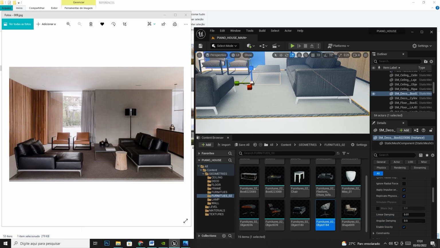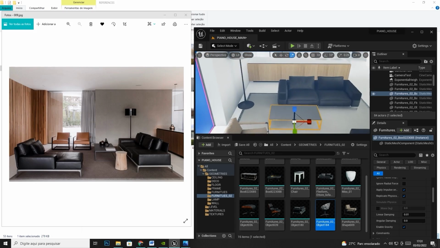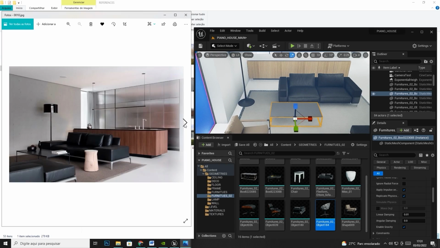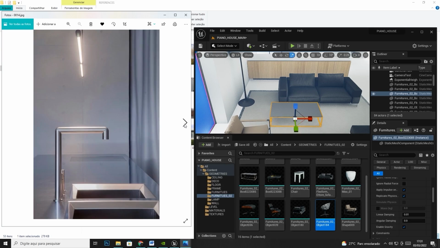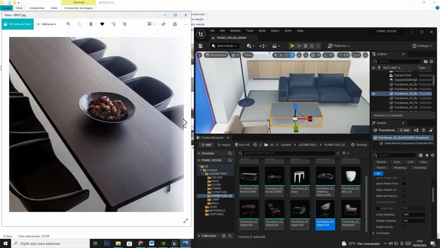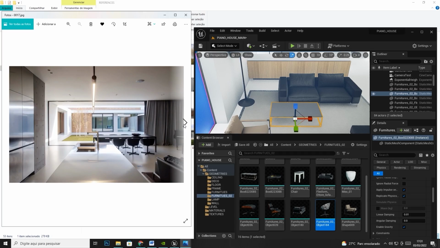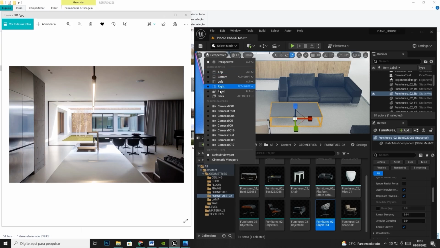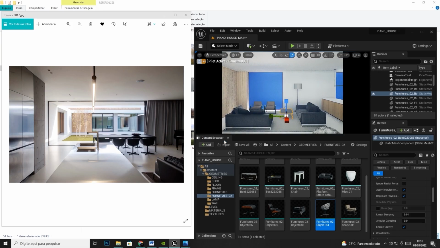Increase a little bit the carpet. Let's see. Look, I think it's okay. Yeah, okay. Let's put the other view.